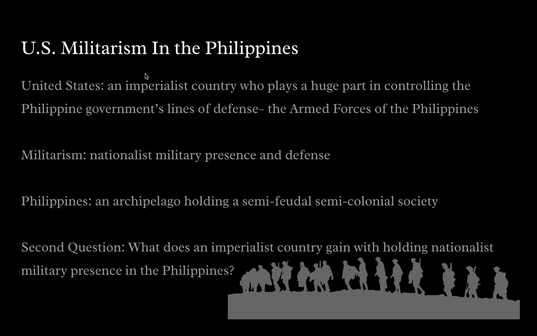The second definition of the theme is U.S. militarism in the Philippines. So, the United States is an imperialist country who plays a huge part in controlling the Philippine government's lines of defense, the armed forces of the Philippines. So, this is, I believe, the military of the Philippines. And we'll go over the police forces of the Philippines, which I believe is called just the Philippine National Police. Anyway, getting sidetracked. Militarism, I tried defining these things in my own words.